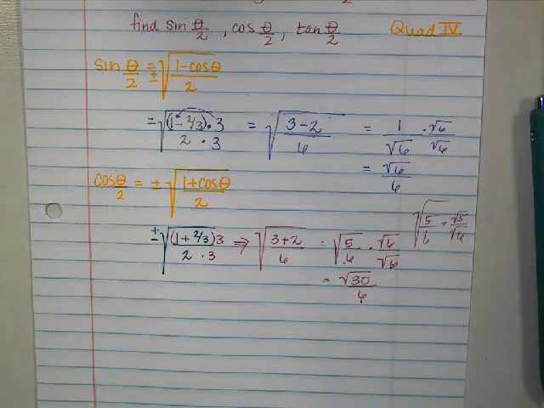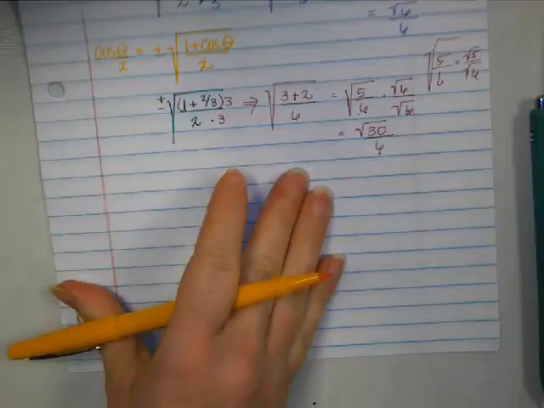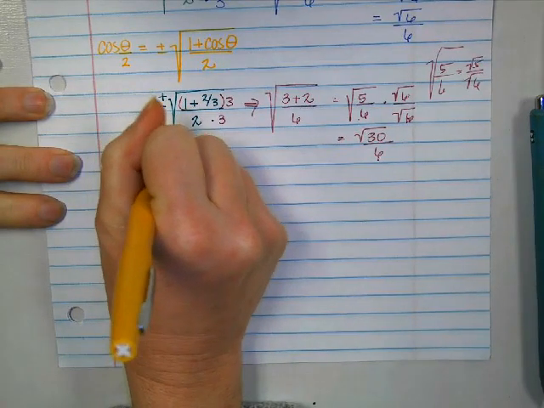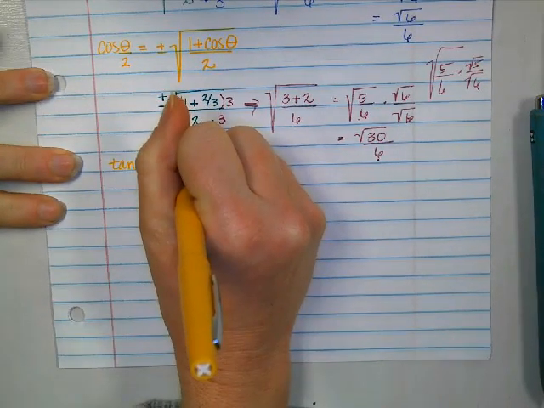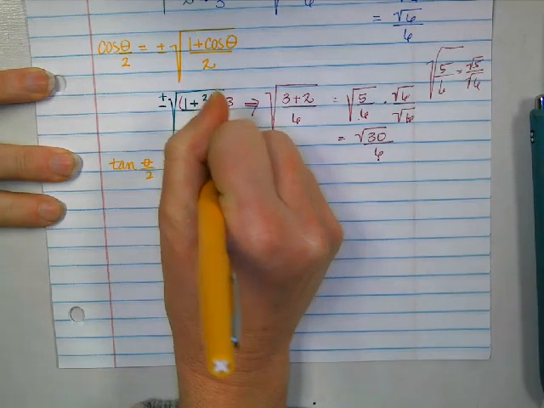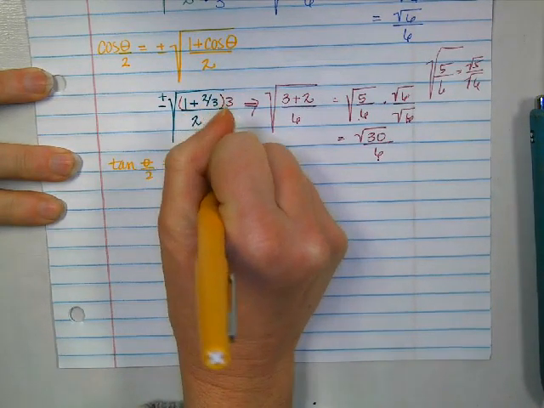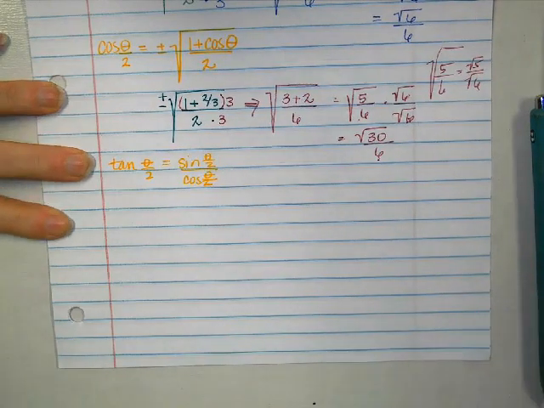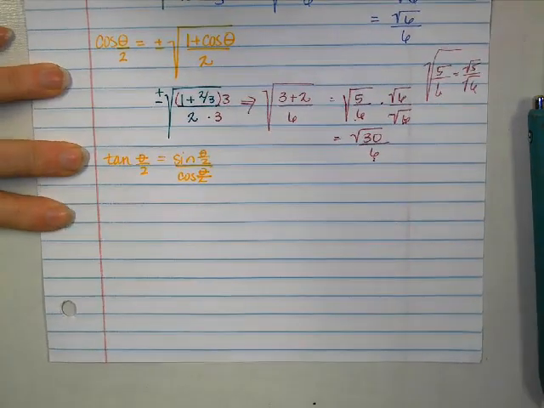So now we're going to go to tangent, and tangent has 3 identities to choose from. It really doesn't make any difference which one you choose. Ooh, even better, y'all, I have a better idea. Tangent is sine over cosine, and I already found those. So that might be easier than either identity. It might not be, but I think it is. So I'm going to use that.